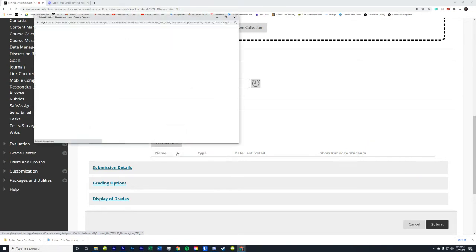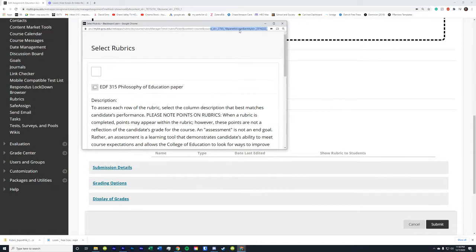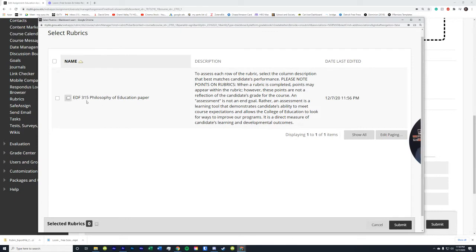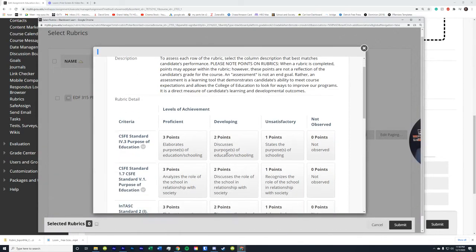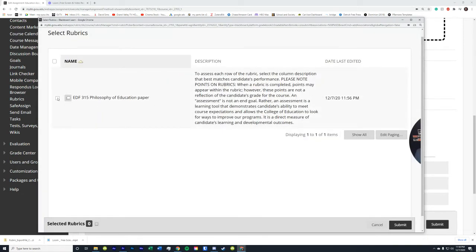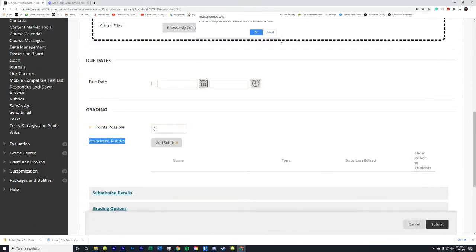If I select Rubric, it's going to pull up this page, which is going to say, hey, right here, we have this rubric that's assigned to this course. And if you have multiple rubrics, then it's going to show multiple right here. But I can say, hey, this is great. I want to even see what it looks like. This little button right here is going to allow me to view the rubric. And I'm going to be able to see all of the points and all of the things like that. Looks good to me. I can click this little checkbox, which is going to allow me to submit in the bottom right. And now my rubric has been submitted into this assignment, and it is now being used as the standard rubric for this assignment.